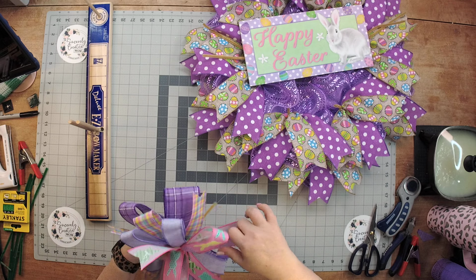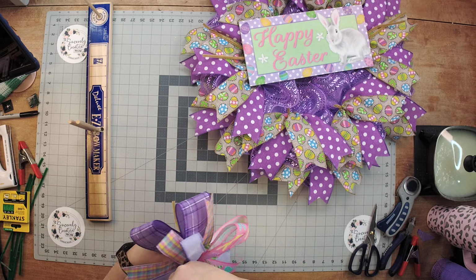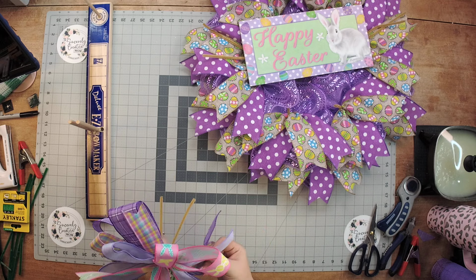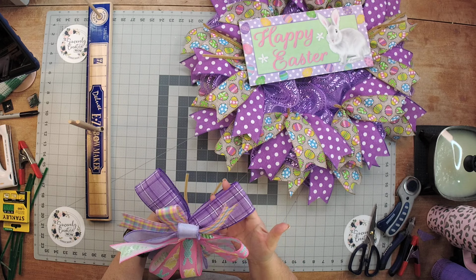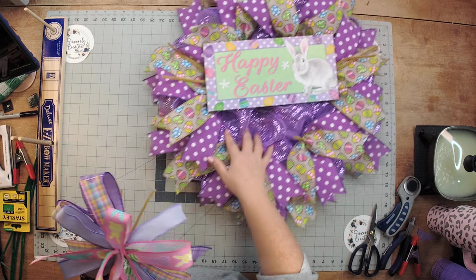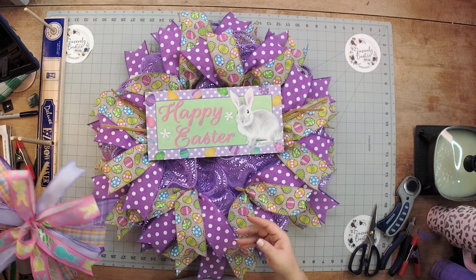This is such a cute ribbon. This is so cute. Super cute. Super duper cute, okay? So now I'm going to add in, look at that. So cute, okay.